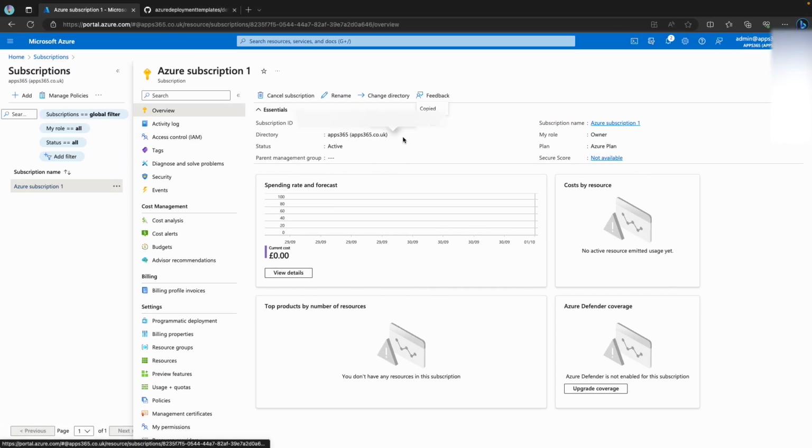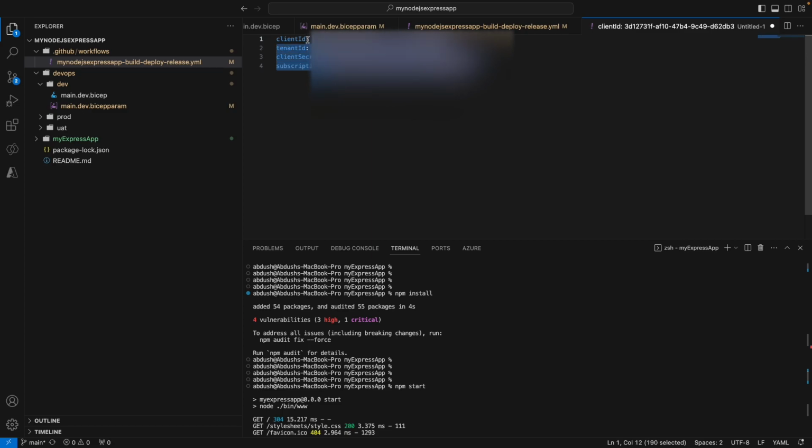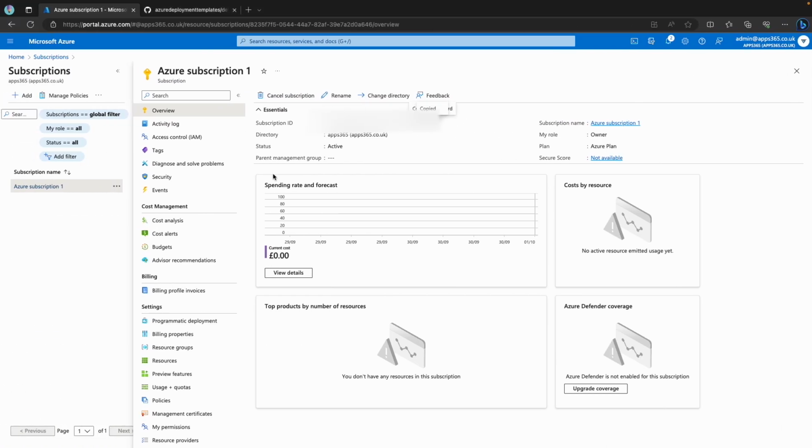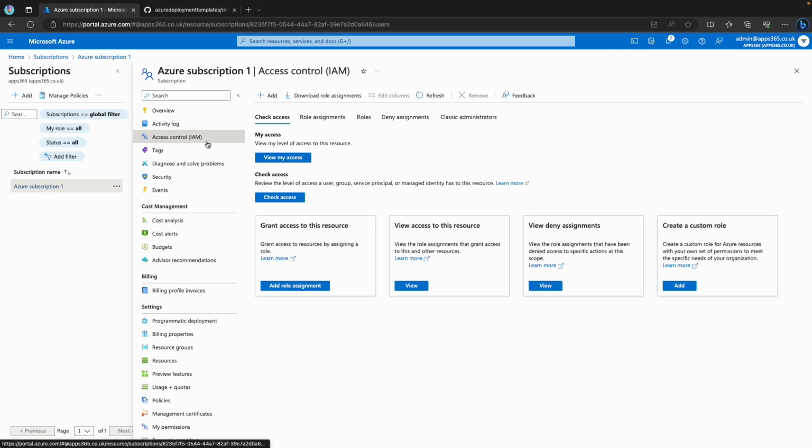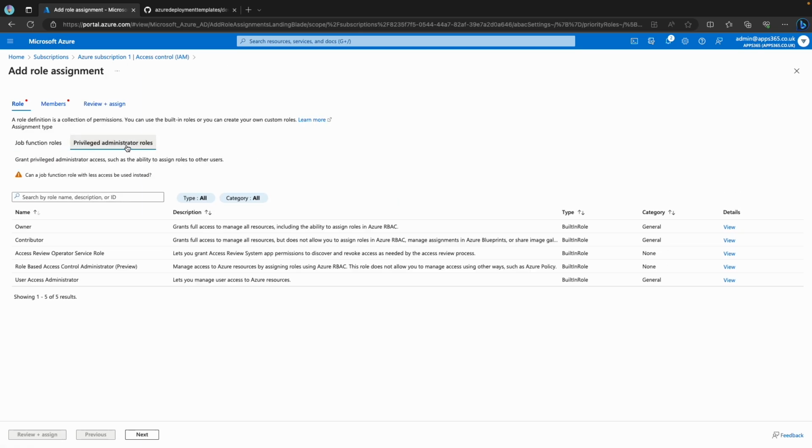The next thing we need to do is give the service principal we've just created access to this Azure subscription, in order for it to be able to successfully deploy the infrastructure. So we click on add role assignment, then privileged administrator roles. Now I would recommend not giving the owner privileges. If you can get away with giving fewer privileges, please do. But for this example, I'm just going to select owner for now.